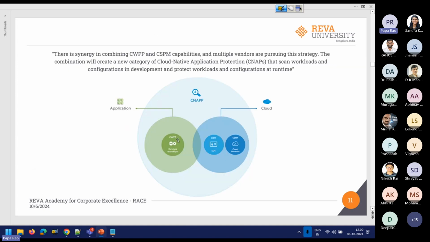So that is going to be at the DevOps workflow level. CWPP needs to be taken care of at the DevOps workflow level. Understand? And generally, the CSPM will take care of the runtime level actually, at the production or runtime level. Understand?